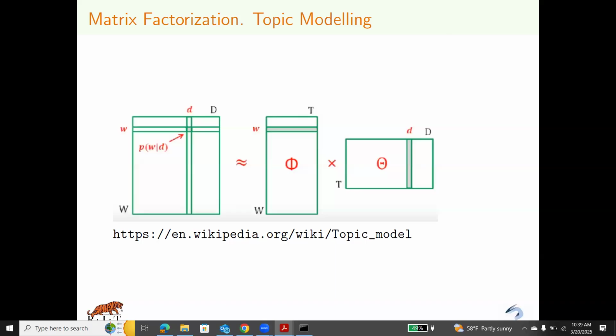To classify, for example, we can cluster our data into T topics, and then take one document from this cluster and assign the topic to this cluster.